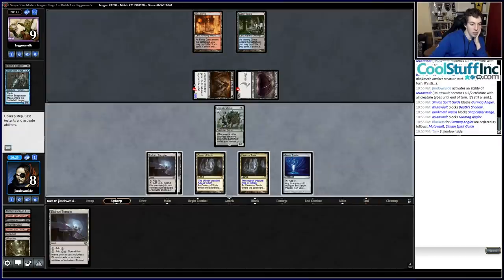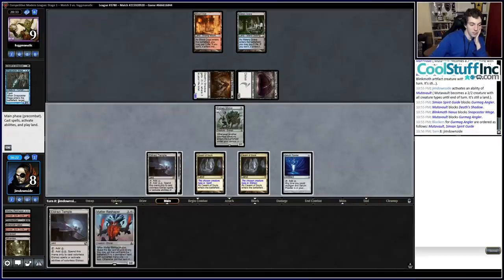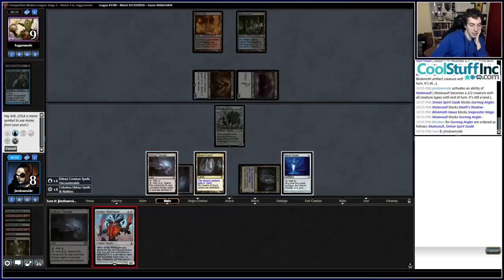All right, so we draw Smasher, they have nothing. Not quite. We still can't beat a Battle Rage, but I guess we'll keep playing in case they don't have it.